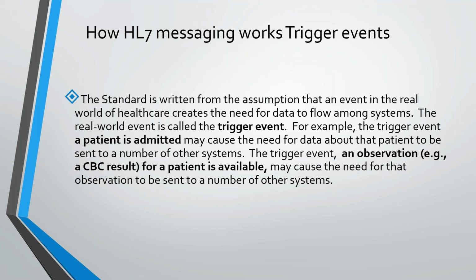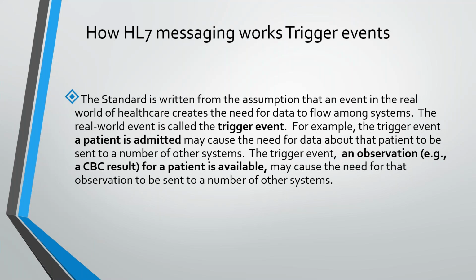So it is essential that registration related information should flow to the EHR system. Appointment related information should flow from the PM system to the EHR system, right? So registration is one event which is generating the necessity for that data to go. Appointment is another event. Lab order management is another event.